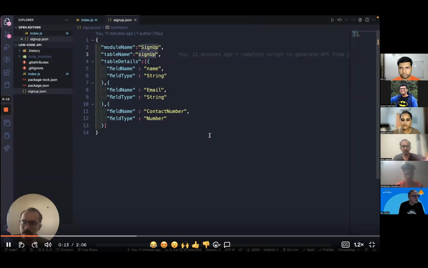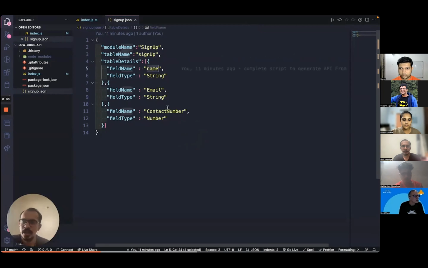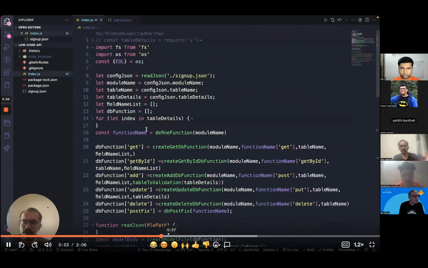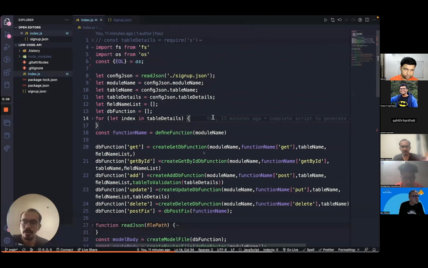At the table level, it creates, update, and get all, and express. I created this complete script, which processes all the configuration files, takes the table name and module names, and does the required template formation.